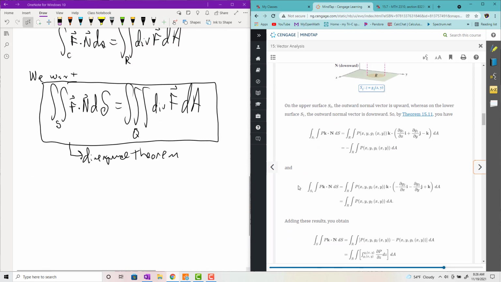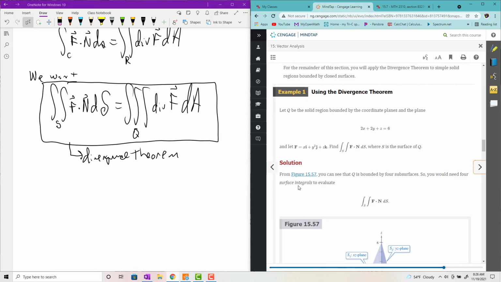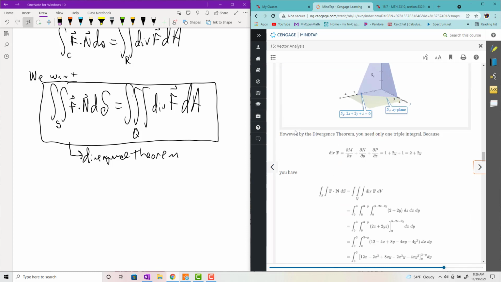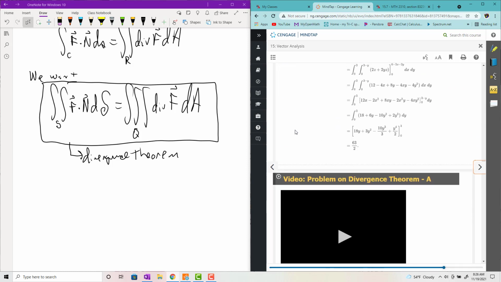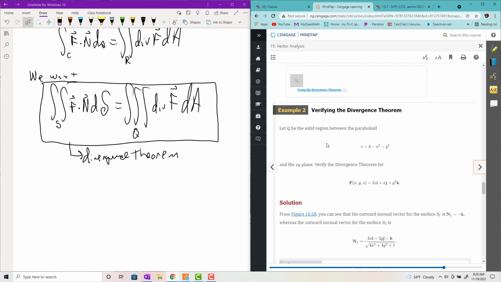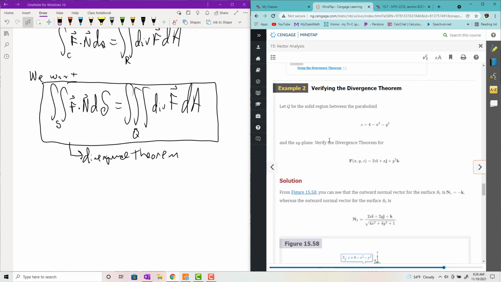And it works. We also want to talk about physical interpretation here, but let's get the use of these out of the way. We want to do one where we verify the divergence theorem. The homework that I usually assign has a lot of verification problems, but I took those all out because you do one of them, you got the idea, and most students will just end up always doing the triple integrals once they learn that doing a double integral is not a lot of fun, especially if you have like 6 surfaces.